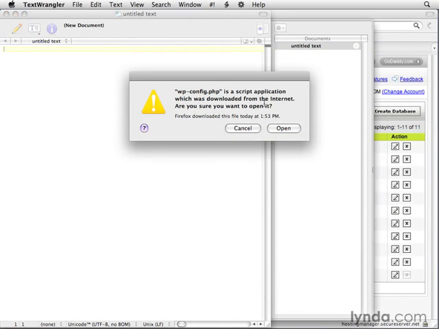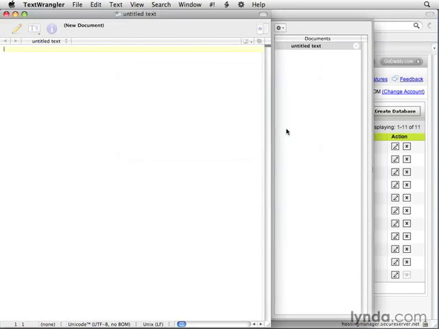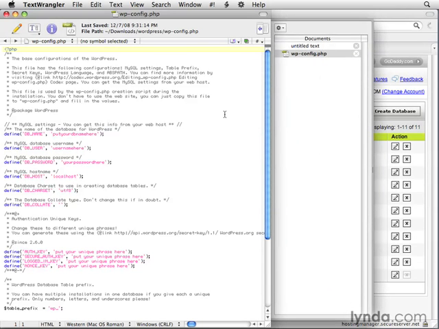It says here that it's from the internet. Do I want to open it? Yes, I do. TextWrangler is a plain text editor. It is not a word processor. Do not use a word processor that puts formatting into your text. Don't use Microsoft Word. Use a plain text editor. That's the best way to do this. It'll prevent you from getting weird characters in here that will definitely screw things up. I like TextWrangler because it has built-in FTP capabilities, which comes in handy for modifying themes and things like that, but also because it color codes the different code that it sees. It can recognize different code and put colors on them so it stands out.